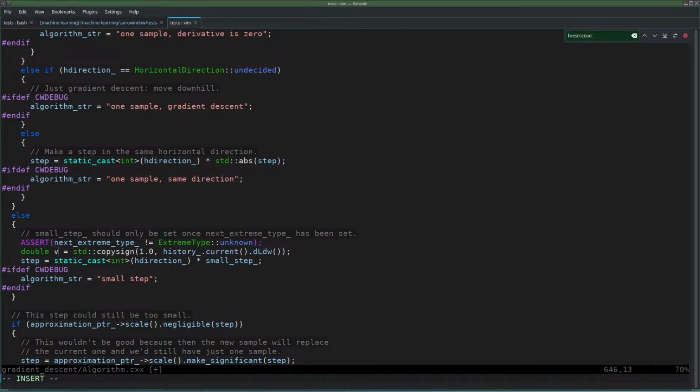Let's call it V direction, vertical direction. No, I don't know. Slope direction. Just slope. It's plus or minus 1, so it's not really slope.